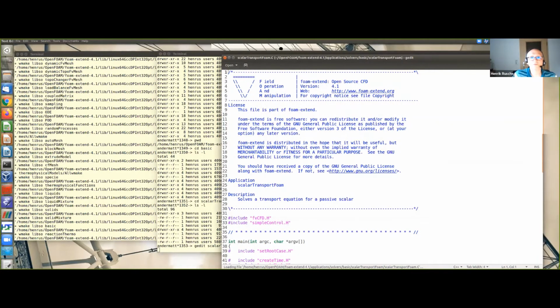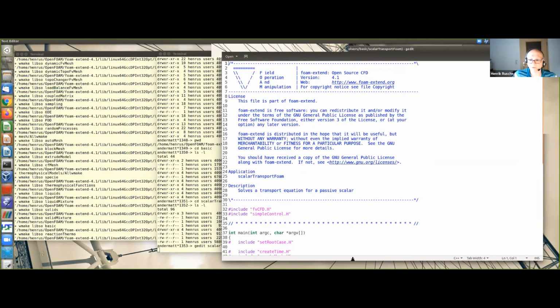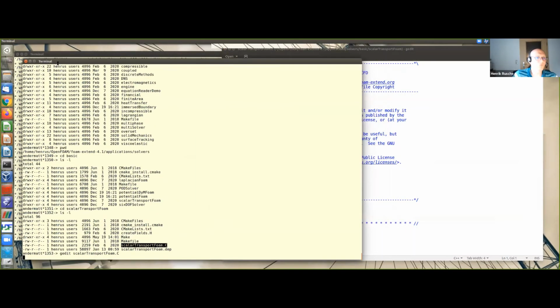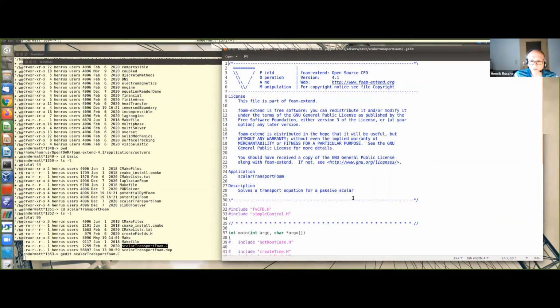And in the next few minutes, we will go through scalarTransportFoam line by line and I will explain what each of the lines is doing and how the things are hanging together also with the case directory.